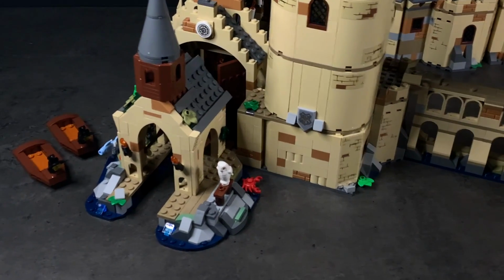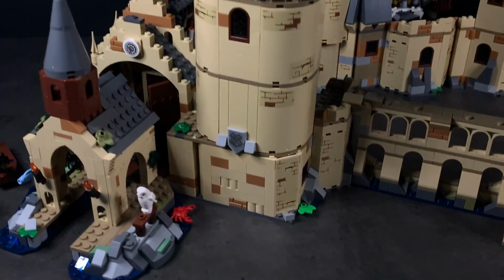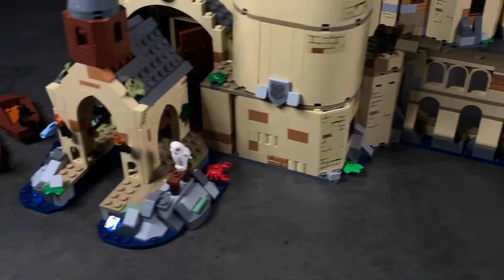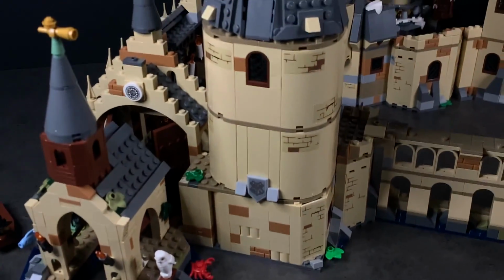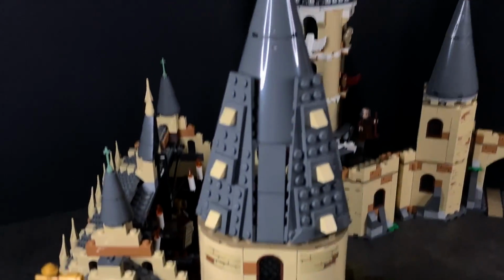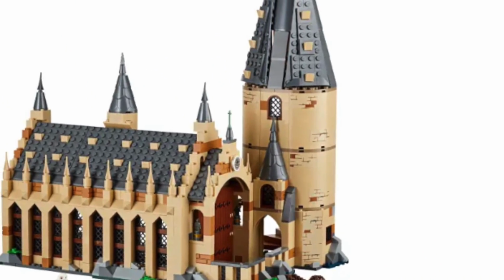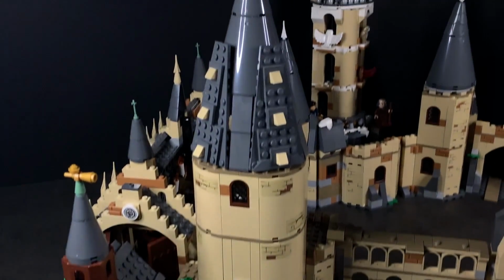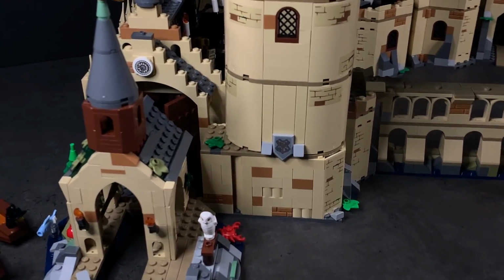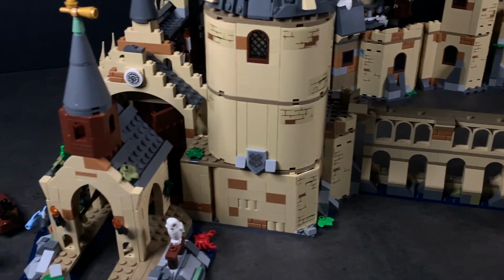Right off the bat, right along this side, we have the Great Hall, and admittedly, I have completely redesigned the base here so that it fits with the bridge there and the boathouse. So basically, I've taken apart this section, and instead of having the Great Hall Tower originally as seen here built in this vertical fashion, I've repurposed it so that it's built in this horizontal fashion, which I believe worked perfectly for the purpose of combining the boathouse and the bridge in a not so awkward manner.